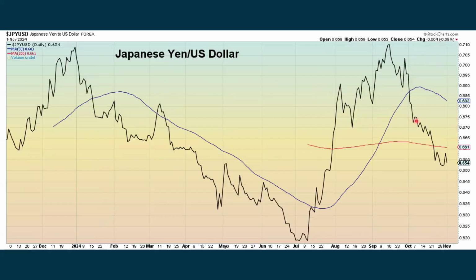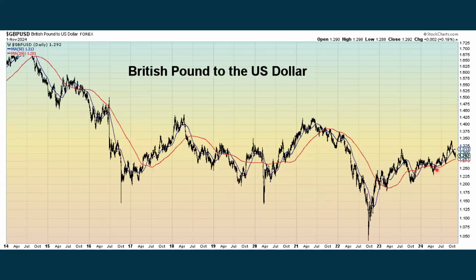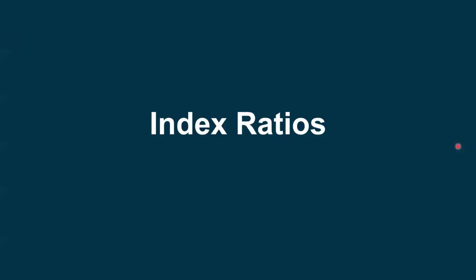And here's where we see the breakout chart. Here's the uptrend of the yen to the dollar, but weakness coming back down. The British pound also in an uptrend to the dollar, coming down to about the 200-day moving average. We'll see if that area holds, and if this bounces up, and the dollar would then be going back down compared to the British pound.